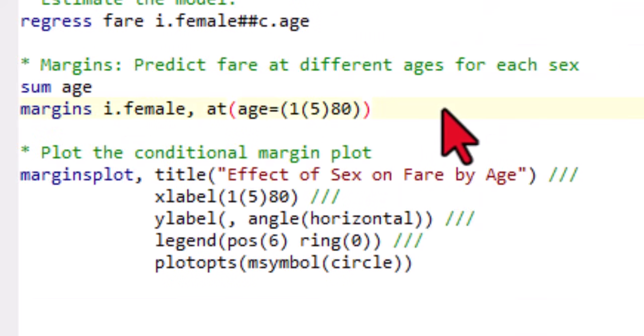So in plotting the margins, you can see I've already plugged this in here. Lowest age approximately 1 year old. You can even put 0, it's also correct. And the highest 80. And in between, I'm putting a 5-year interval. Okay, so this is the margin. And you can see I put female because I want to draw the margins on the binary variable. So let me run this code.